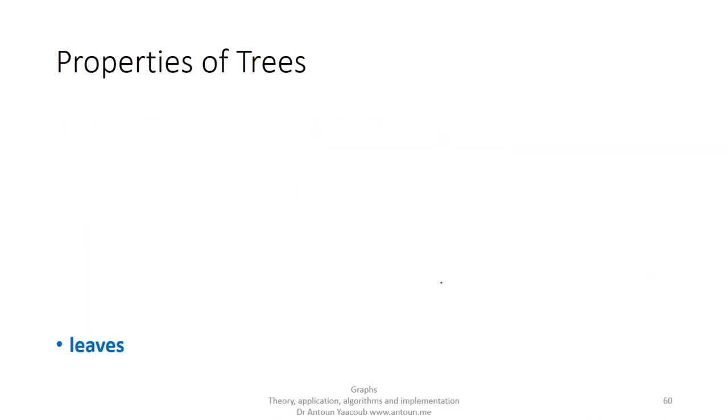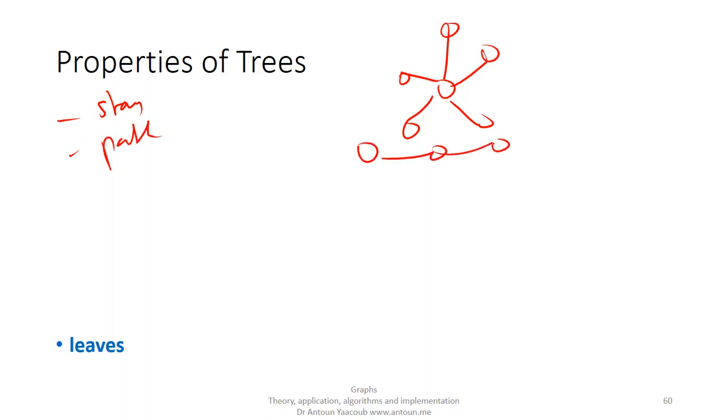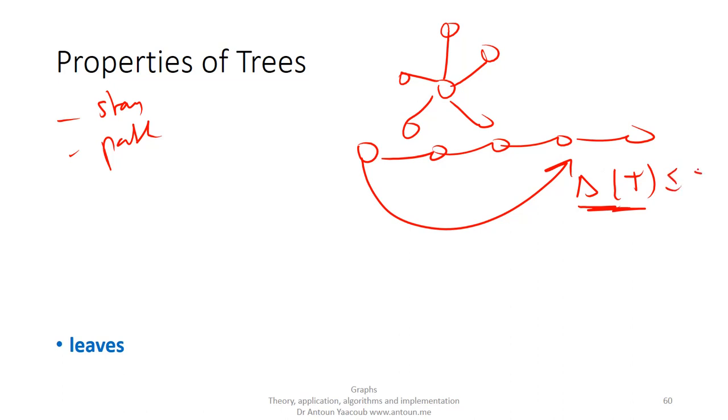So till now we have seen two types of trees. We have seen the stars. Stars are trees because there are no cycles, and all the paths are geodesic, shortest paths. Also paths: P4, P5, those have no cycles. If I want to go from here to there, there's always one way, not many ways. A path P may be defined as a tree on n vertices such that the maximum degree is less than or equal to 2. All the inner vertices have degree 2 and the extremities have degree 1.